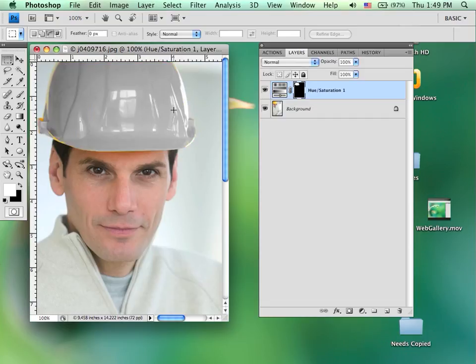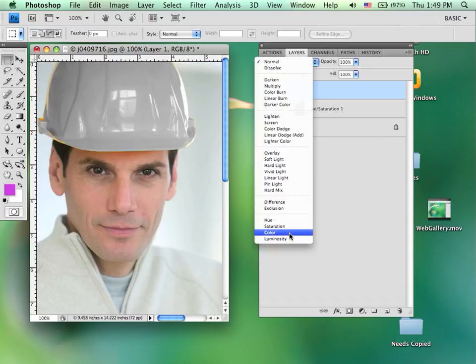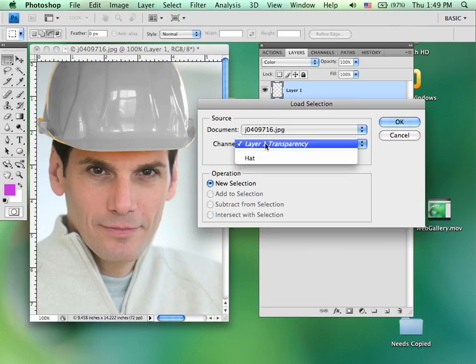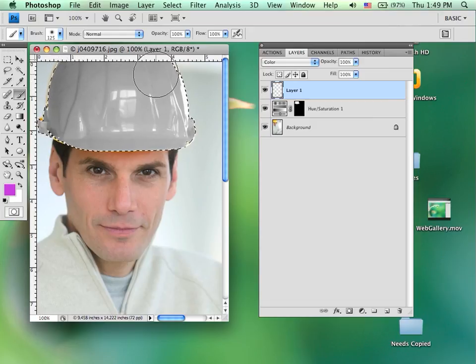The next thing I need to do is replace the color. I'm going to use a paint tool and paint only in this one area. So I'll create a new layer, make that new layer a color layer, and then reselect my selection — it is called Hat. What that does for me is, in essence, mask it off, preventing me from painting outside my selection area. I need to pick a new color and a paint tool — the paint brush will be fine. I can pick any size brush I want, and bigger is better because I don't have to worry about going outside the lines.